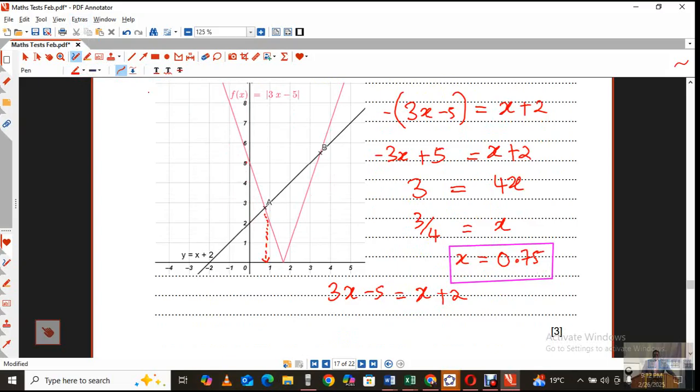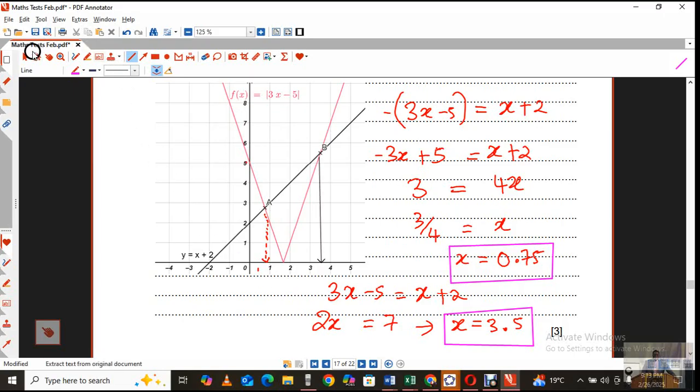Right. And clearing this out is going to be 2x equals 7. Essentially, x is equal to half of 7, which is 3.5. So you can see where 3 is, and you can really see, yeah. This is very close to 3.5. That's basically what we are talking about when we are saying this value. So, another solution, x is equal to 3.5. There we go. And we have solved that.